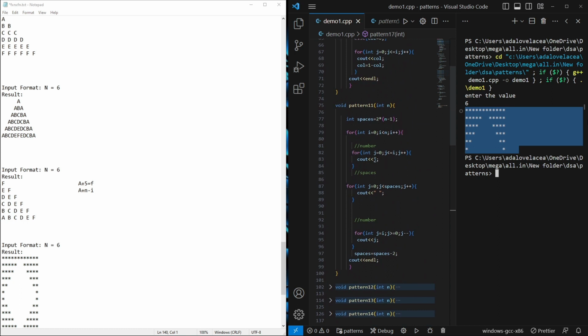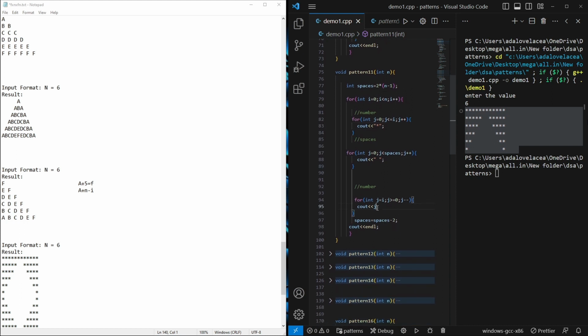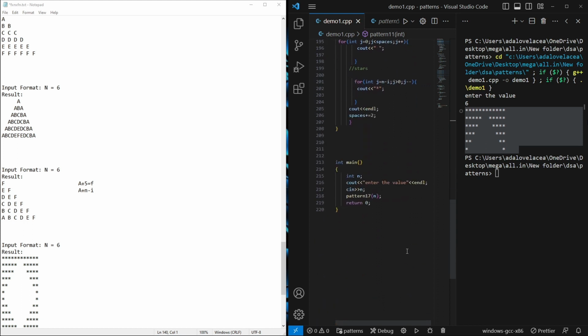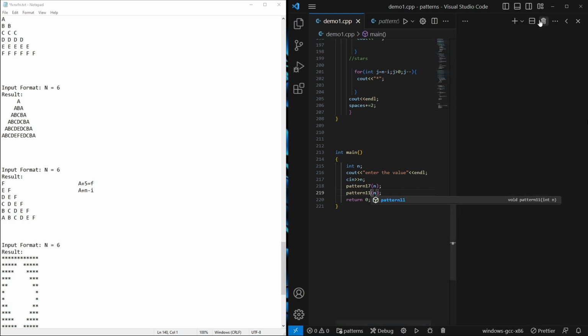Instead of numbers, we're going to print a star over here, and again a star over here. Okay, star. So let's run our pattern number 11. Also, let's clear our code and run it.